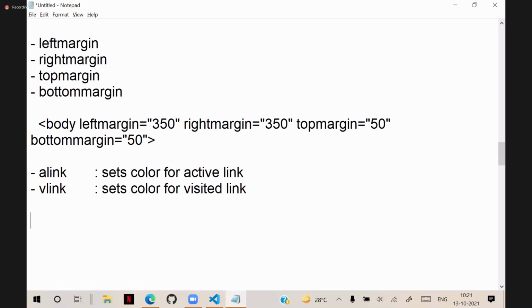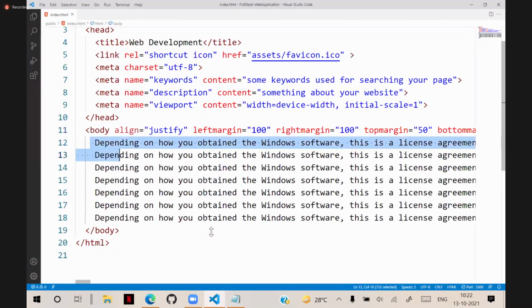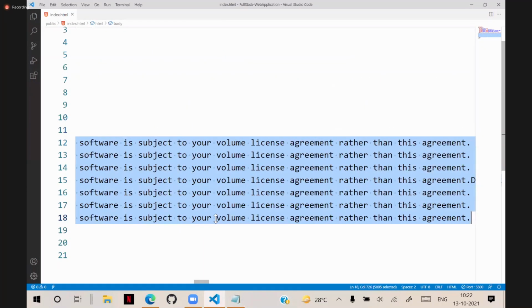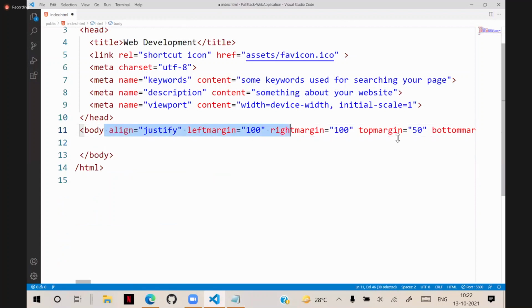I will just show you roughly, you just observe it. Later when you learn links, you will learn more about these two attributes. For example, generally the color for links, you see in the body section, I am having some content.